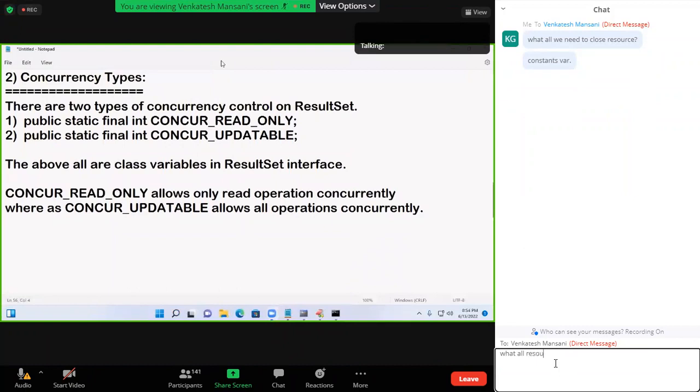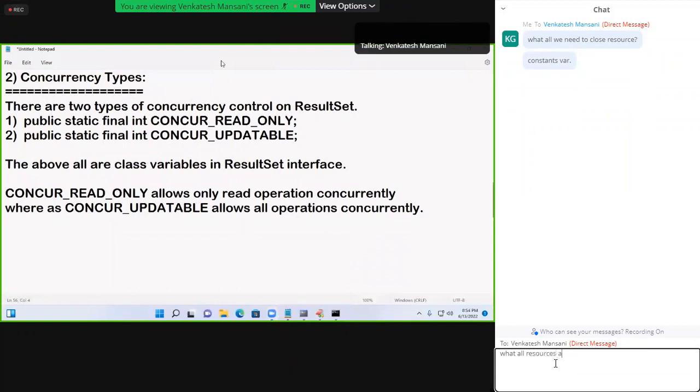Procedure. If you want to execute at the SQL prompt, we have to write exec, execute. Java path configuration, okay, I'll share in Google Classroom.